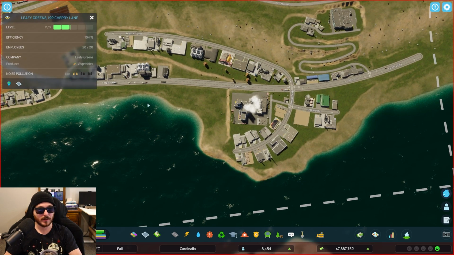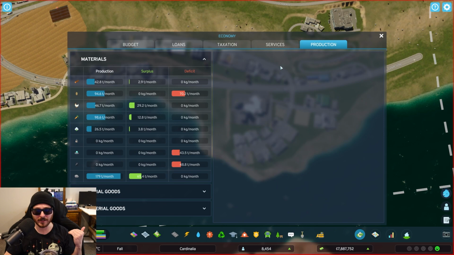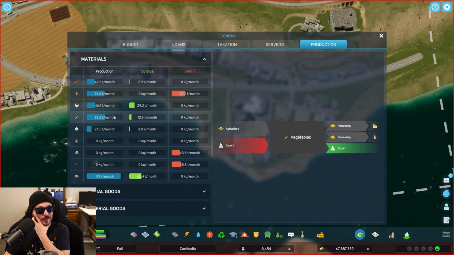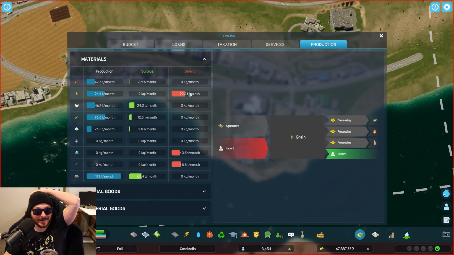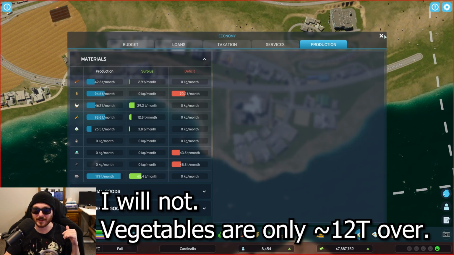I put down more vegetables this time because we're still very far behind on vegetables. I don't understand how we're so far behind. Oh, what the heck? Just in the second it took for this stuff to zone in, all of a sudden we went way in the positive here. I guess I probably should have zoned in a vegetable or a grain farm in that corner there. So I think I'll just go ahead and snap my fingers and take care of that.